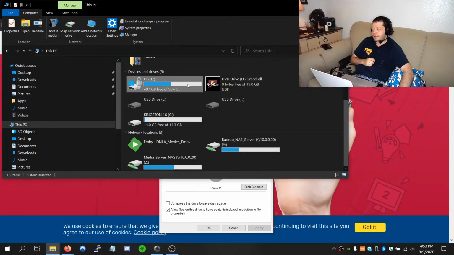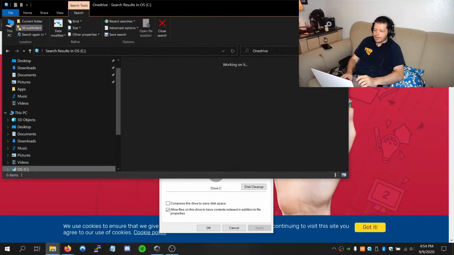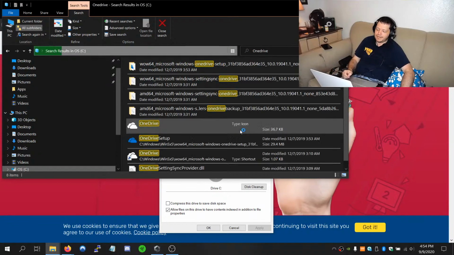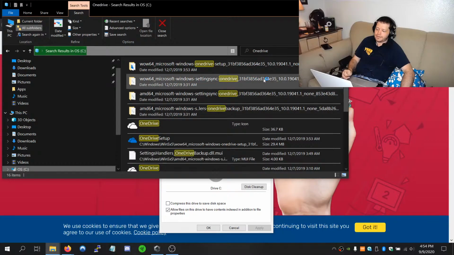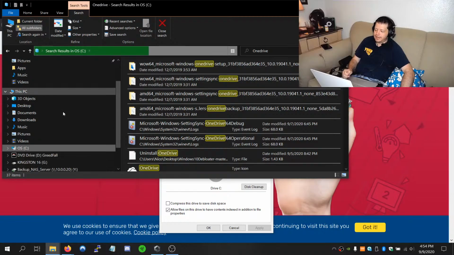Indexing is something that Microsoft does to make the search feature, like right here, like if I want to go into here and search for OneDrive, it's going to make this a little bit faster. But that's all it does. But for the sake of saving you 15 seconds, the drive is about, I'd say, 17% slower because of indexing. So I recommend not indexing.